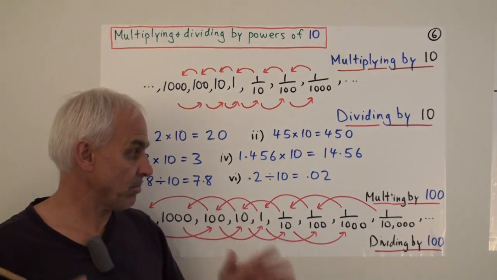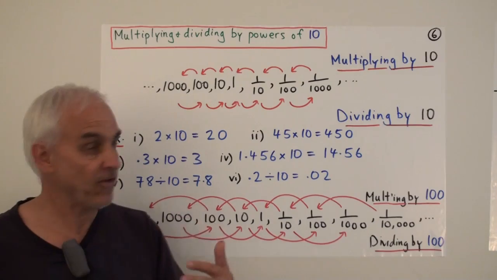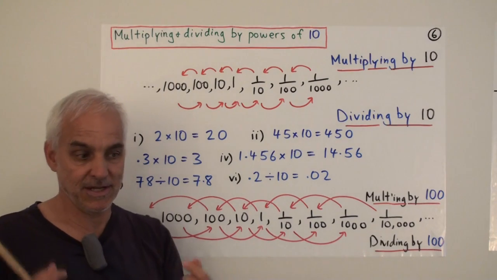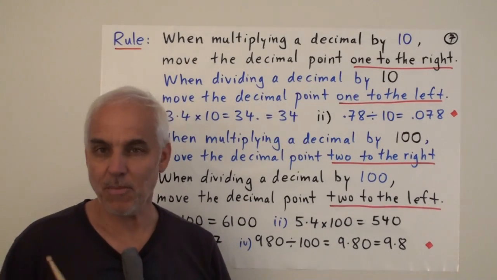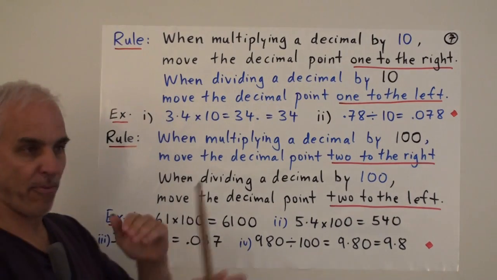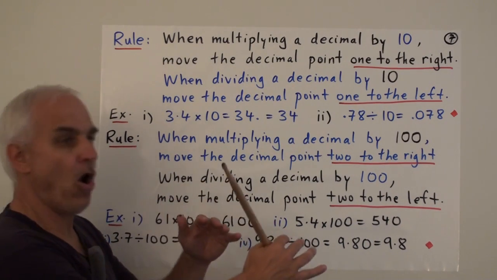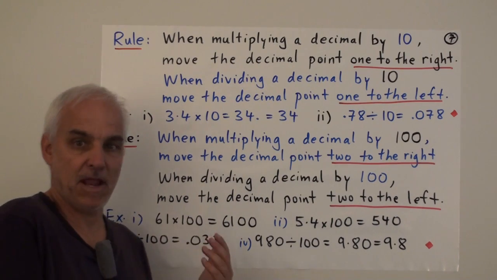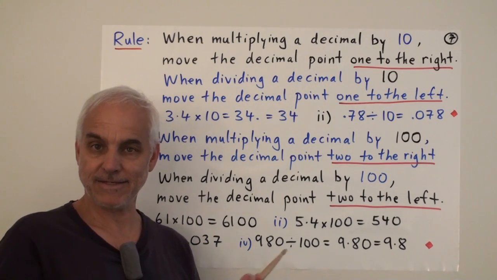Multiplying by 10 or 100 or 1,000 or dividing by 10 or 100 or 1,000 is very easy in the decimal system because the units are arranged so that multiplying those units or dividing by those units gives you ones to the left or to the right. So in practice, when you're multiplying or dividing by 10, there are some very simple rules that incorporate this shifting to the left and to the right. So the idea is that instead of moving all the numbers to the left with respect to a fixed decimal point, another way of thinking about that is just to leave the numbers where they are and move the decimal point over to the right. It has exactly the same effect.